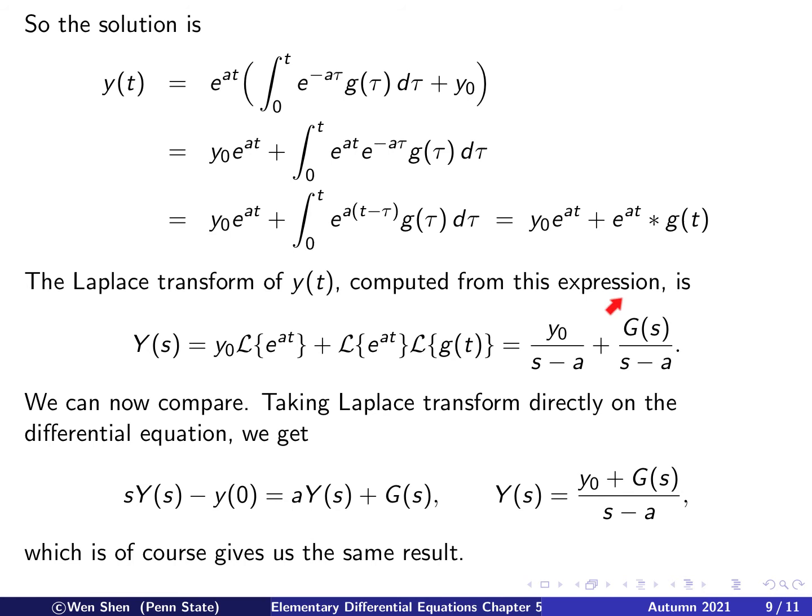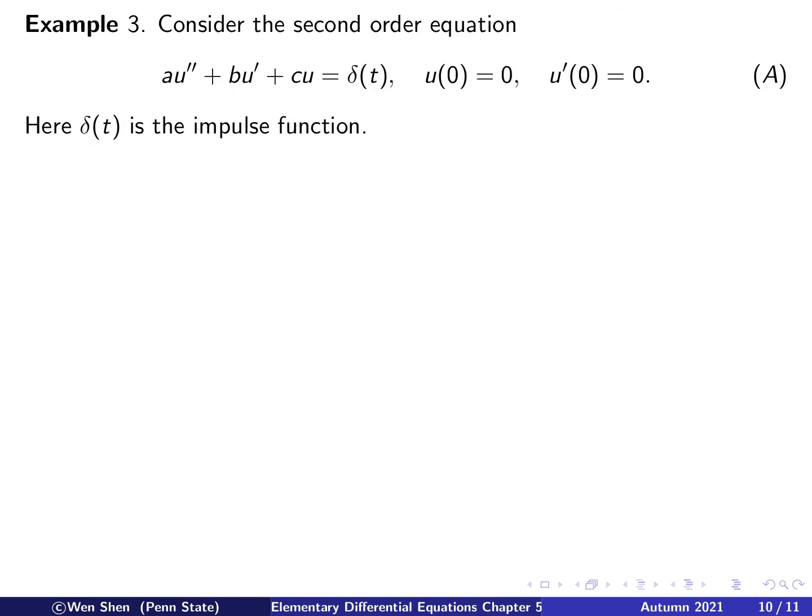which is exactly the same result as we get by finding the solution and then taking the Laplace transform. So of course that's no surprise, but the interesting thing is that here we end up with a convolution, and we can apply the convolution theorem. Let's take one more example. Probably it is the most interesting one.